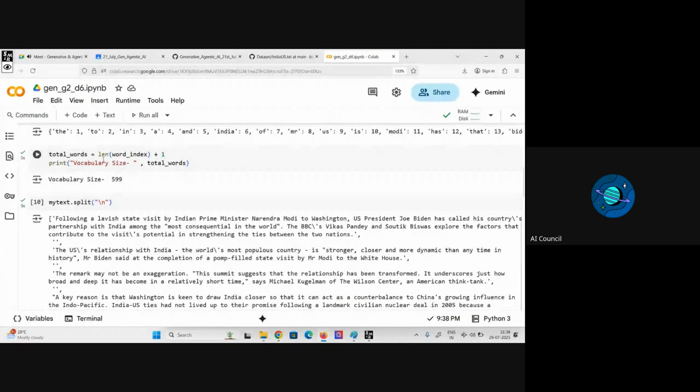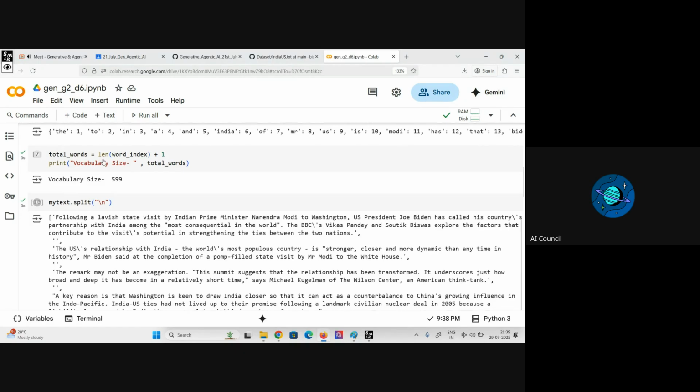Now why did we do it? Because, as I told you, we have to build a model which can predict the next word. We give it some 2 or 3 words, and using those it should predict the next word. Suppose I give the model the word 'the remark'.